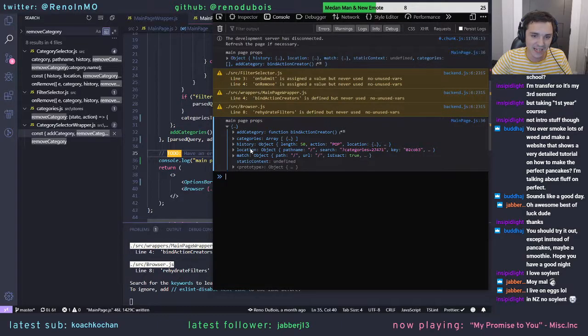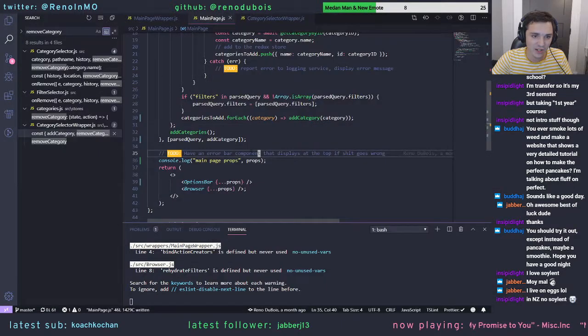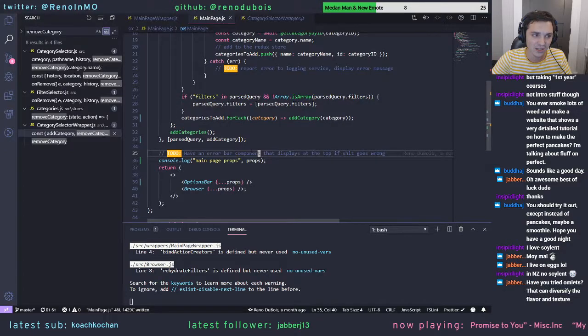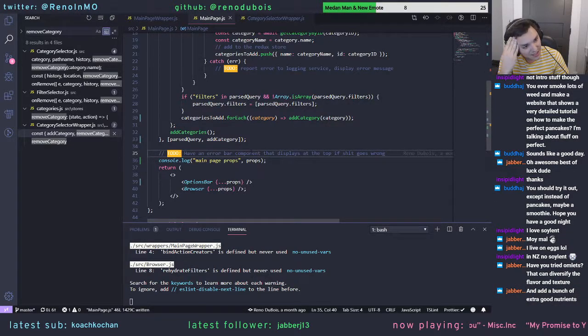Okay, so I'm passing, I think, all of our React router stuff down. I think that makes sense, but it's stupid and I don't want to do it. Ugh. So does it make sense just to dispatch all of our props at the top? I don't know, man. That seems really silly.